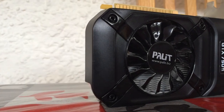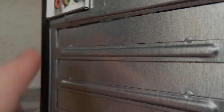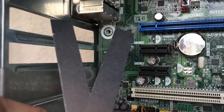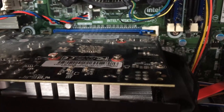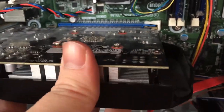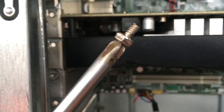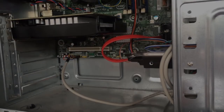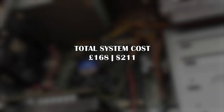So now let's get our GPU in. This takes up two slots, so remove two little gate things at the back of your case to accommodate. Slot your card into the PCIe socket and screw it down at the back. If it's a more powerful GPU, you may also need a power connector, but as you know, in this case, we don't. So there we have it. £168 or $211 later, and we've got ourselves a budget gaming system.